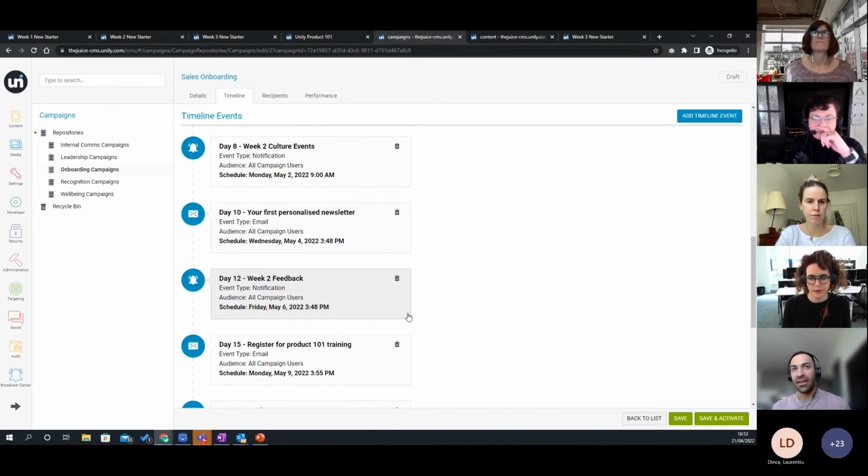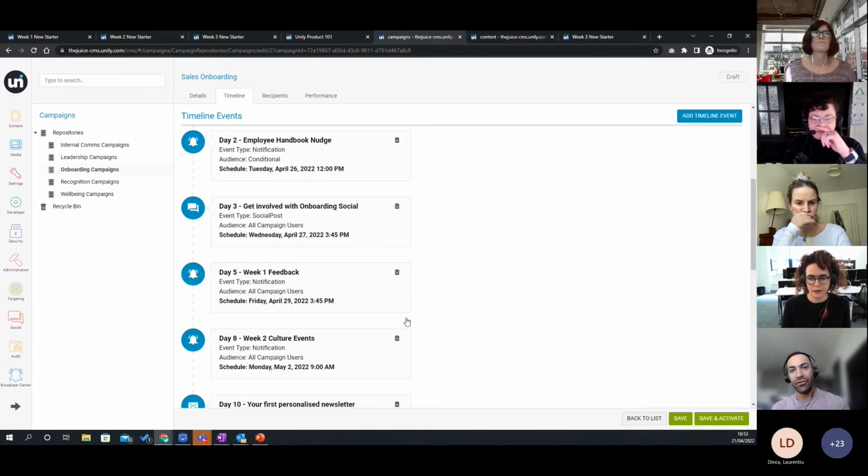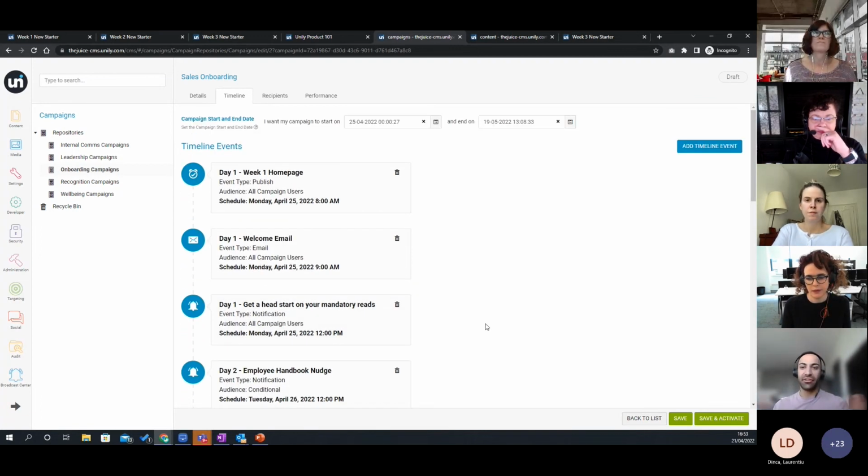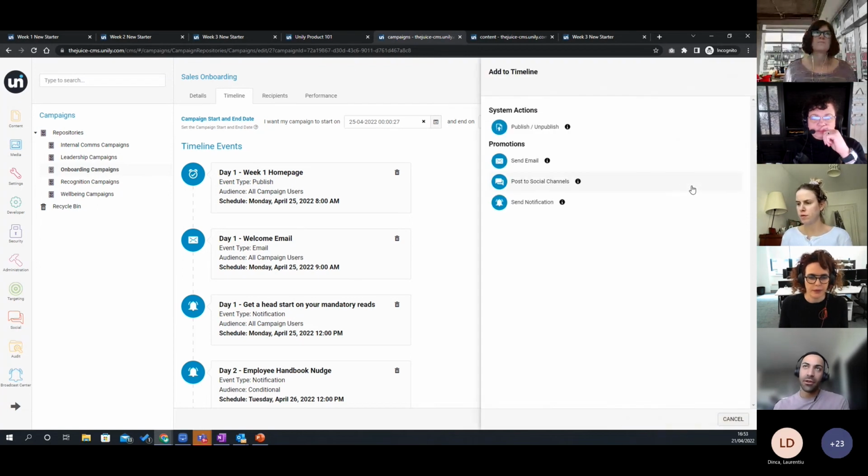So you see here, what you've got is an automated execution of activities and different types of communications. It's not just about sending notifications. You've got your email, and you can post to an onboarding social channel as well. So if you're an onboarding employee, you can ask questions to onboarding buddies, HR, or even other onboarding people.